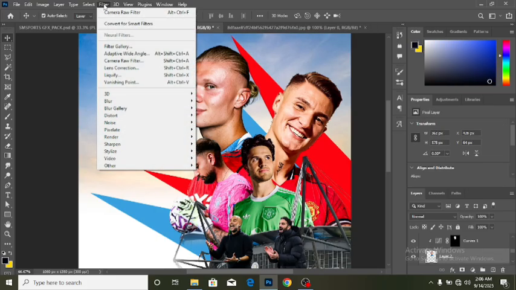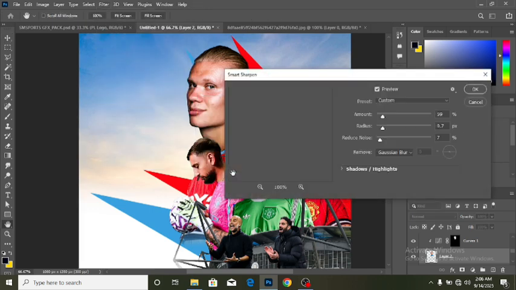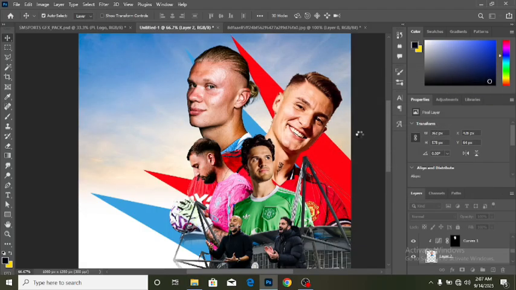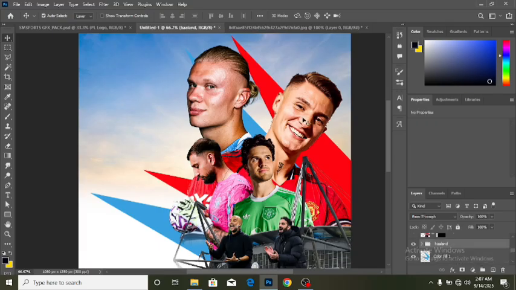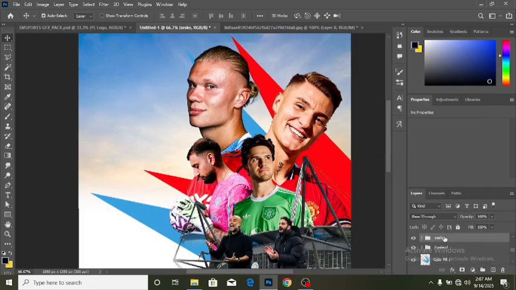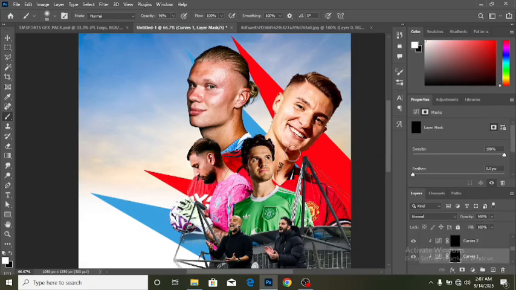So after completing that procedure, the next thing I do is add a Smart Sharpen. What this does is makes your image look sharp, clear and vibrant. You can choose to use the same percentage as I did, or you can just use any that suits what you want to do. For me, I'm using the same percentage because I want to maintain consistency across all of my images. So I'm just going to rush the process. Don't forget, I created a copy of our dodge and burn, so that's what I'll be using throughout for all of our images.